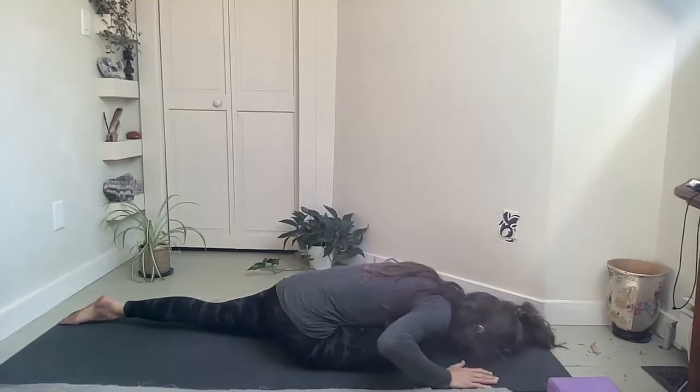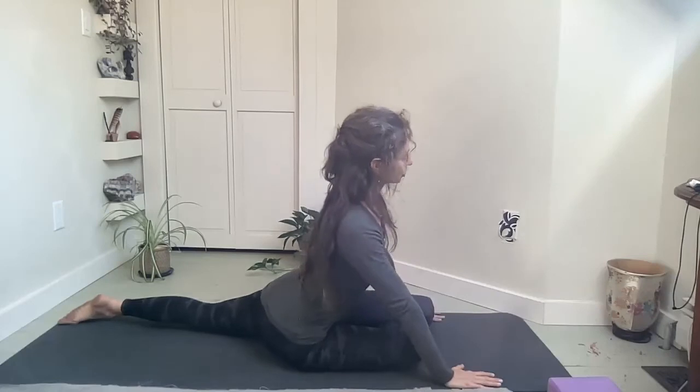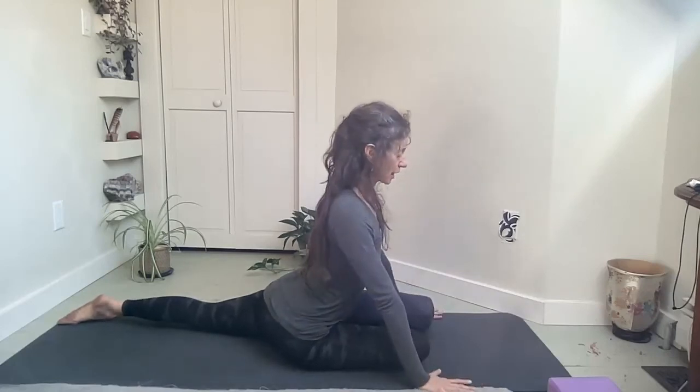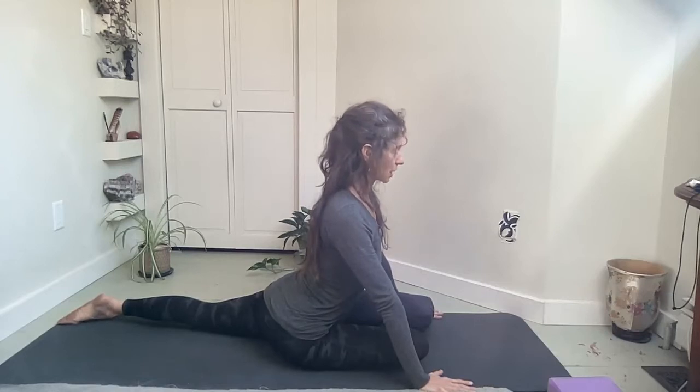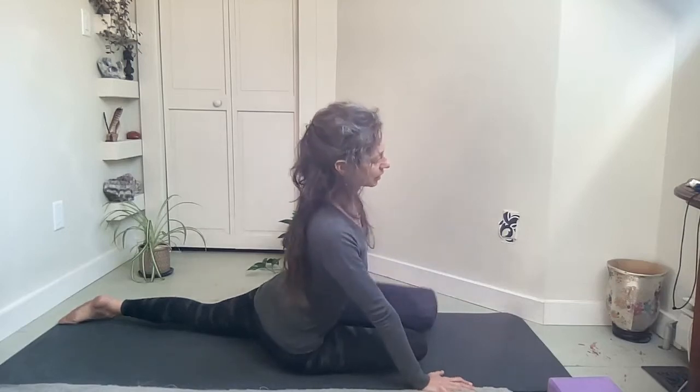Consider walking the hands slowly back up towards the body, lifting the heart and dropping the shoulders. Maybe the hands are out to the sides or slightly forward. We can take some time here to just relax in the front of that left hip. Heart space rising. And ultimately inviting the left leg around towards the front for Janu Sirsasana.